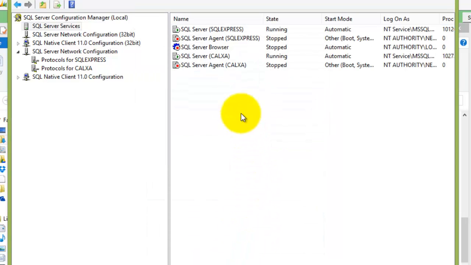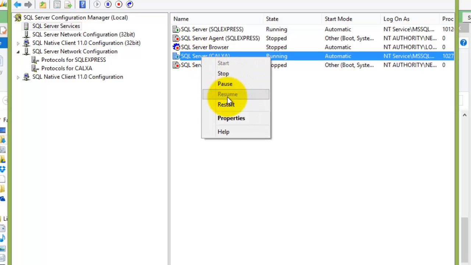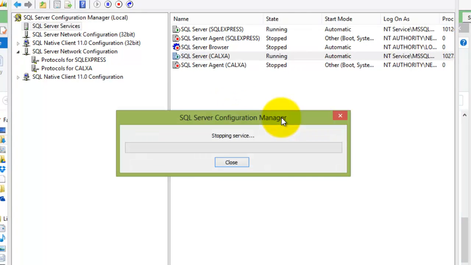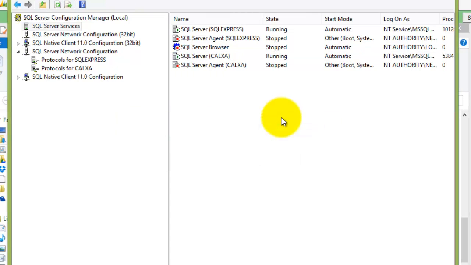Click OK to apply the changes, and then we need to restart the SQL Server service to make sure all the changes are applied. You will note the instance name in brackets, so you should make sure to select the correct instance if you have multiple. Right click and select Restart. That's it for the SQL Server configuration.